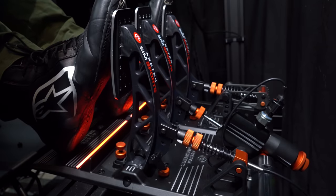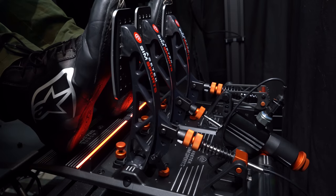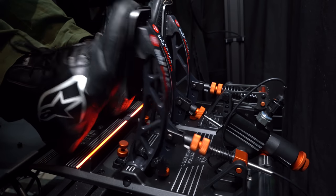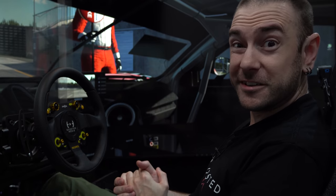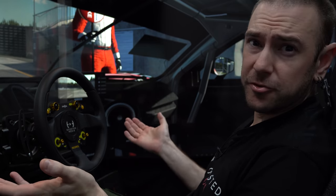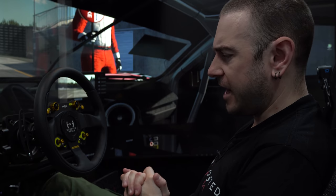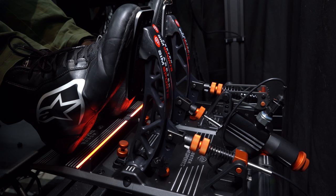What I find when I'm driving is that I don't tend to slam it into that bump stop anyway. It's usually a kind of soft movement. So you may find you get a little bit of a tapping noise when you reach 100% depending on your driving style, but I don't think it's loud enough that it's going to bother anybody, even if you're playing next to a bedroom or somebody trying to watch TV, or in an apartment upstairs. I don't think that this is going to be the noisiest thing on your rig anymore, which was the concern that I had with the prototypes.